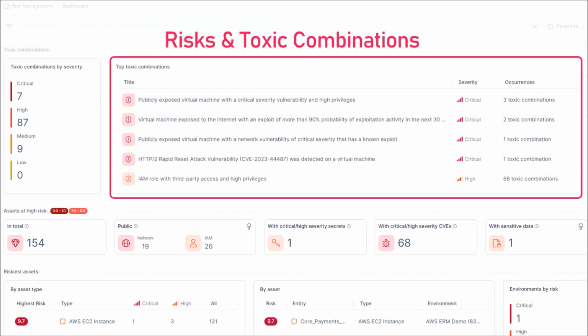And here at the top, I can see my toxic combinations that assigns risk scores to assets by merging all the findings from all my CNAPP modules, including the CIEM module, and chaining them together into plausible attack paths. For instance, if I have an overprivileged role, but it is applied to a VM that is fully patched, not exposed to the internet, properly segmented, and doesn't expose some valuable asset, it doesn't pose enough risk to require immediate attention, unlike this asset here, which is an exposed VM with an exploitable CVE and high privileges.